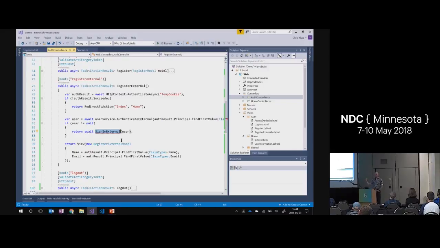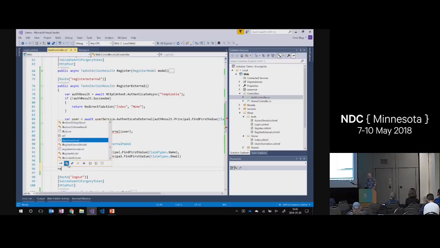So I have clicked on it. I've never been to the application before. The application doesn't know who I am. What I need to do is I need to show them a web page where they can input the information that I need. So I want to collect the name and the email. And what I do is I use the temporary information and say, if there is an email claim, please pre-populate the email input box with the email. If there is a name, pre-populate that with the name. And then I have another one here.